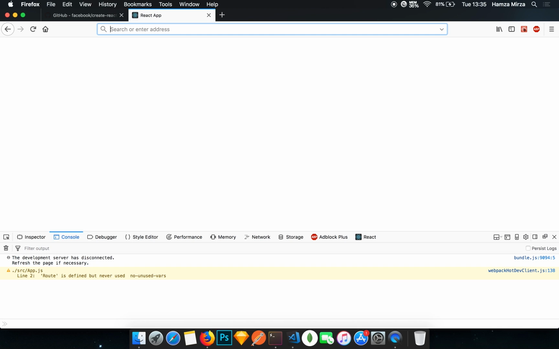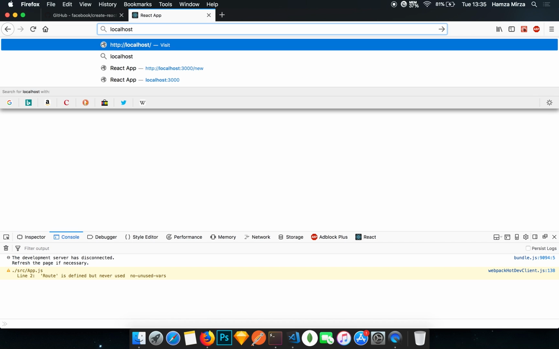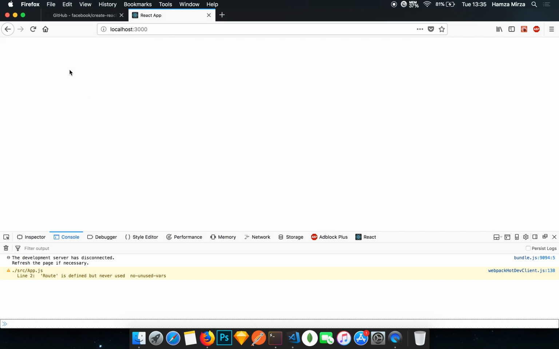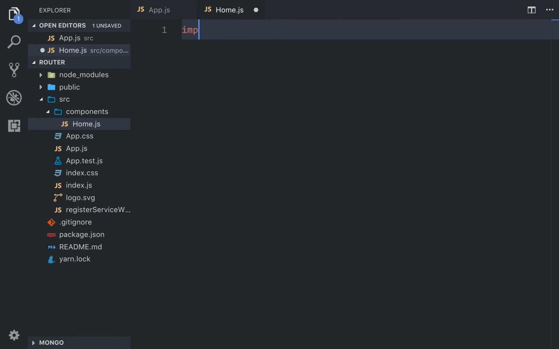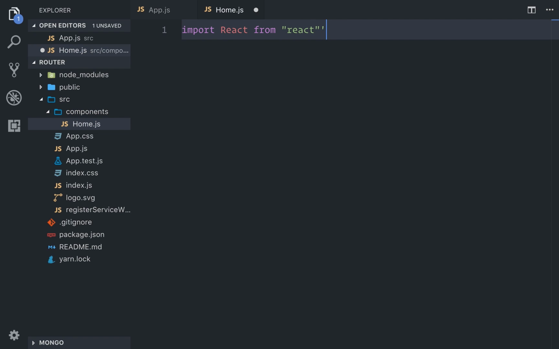So localhost 3000. This is the component that shows up when there is no URL, okay? So let's first import React from React.